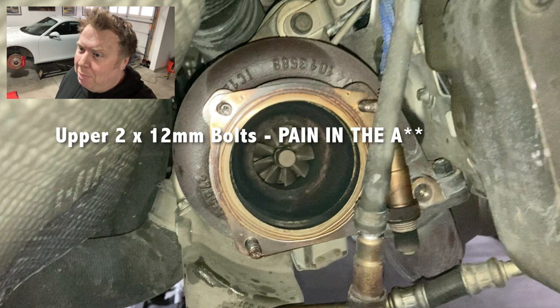And Chris and I have just spent probably the best part of half an hour inching, like a quarter of a turn, eking away at these two bolts, swearing our heads off. And finally, they just come off. Now we've got to get the O2 sensors off, and then we can pull the entire exhaust system off the back. So wish us luck. This is the tricky part of the job.